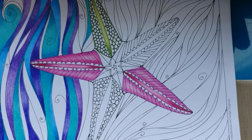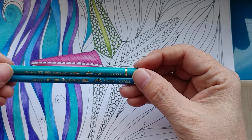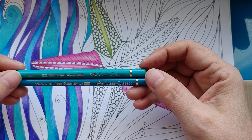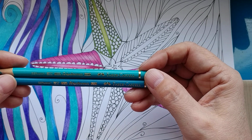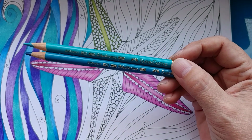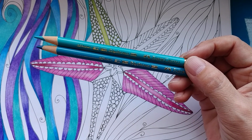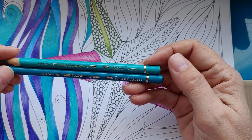So first of all, let's start with some of this over here. I came in, and this time I am using my Polychromos. Again, it doesn't matter what pencils. This technique will work, I want to say, on all of them. Now, I haven't tried every pencil out there. Obviously, I don't own them all. I would love to be able to purchase some more. That's another reason for that little donation spot over where it said home, videos, playlist, and about. But that's just going to be something that happens when it happens.